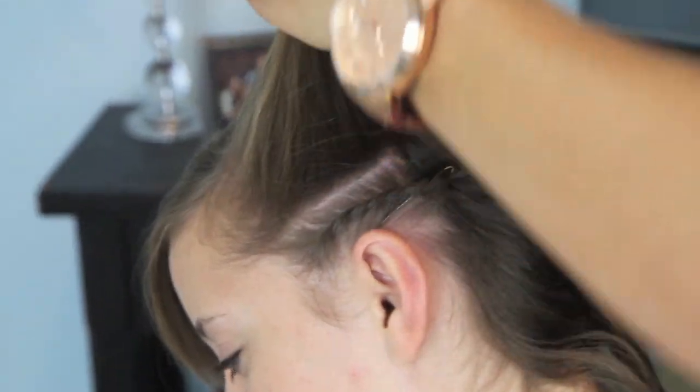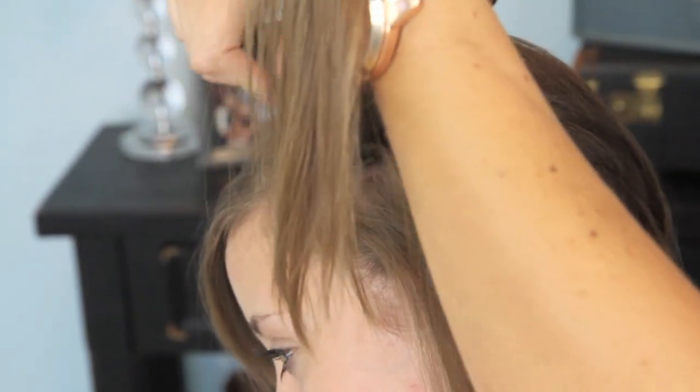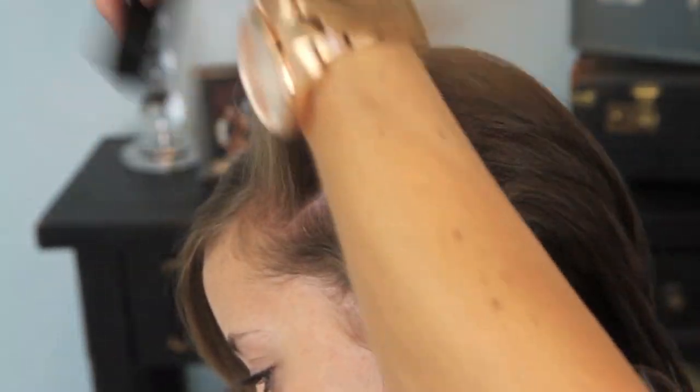Then we're going to section off our next piece. Remember, we're going for about 4. You can do more or less, you can do 3, you can do 5, whatever you want, depending on the thickness of your hair, how high up your part goes, all that stuff.